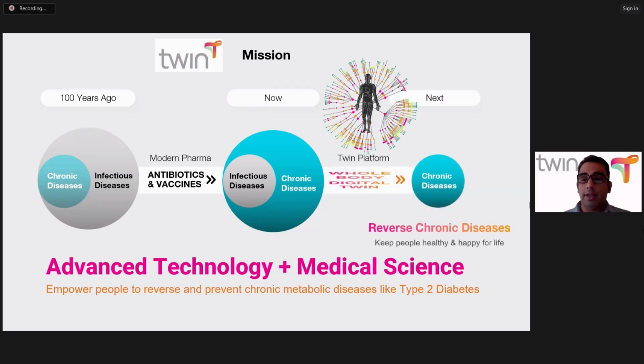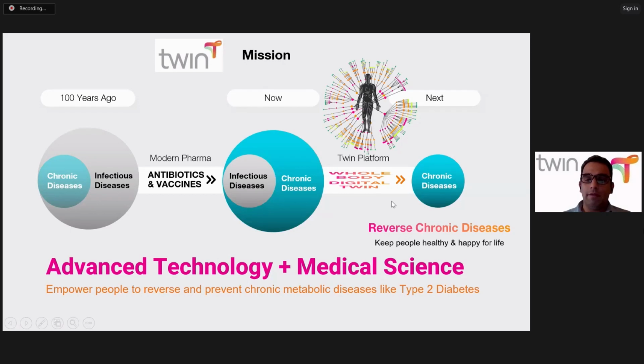So that's where a technology like the whole body digital twin will be revolutionary, because it's about the damaged metabolism. Every person who comes with type 2 diabetes, there is a core damaged metabolic pattern that we see. We talk about the ominous octet and 12 defective pathways in type 2 diabetes. That's a pathophysiological understanding of type 2 diabetes, focusing on the metabolic damage.